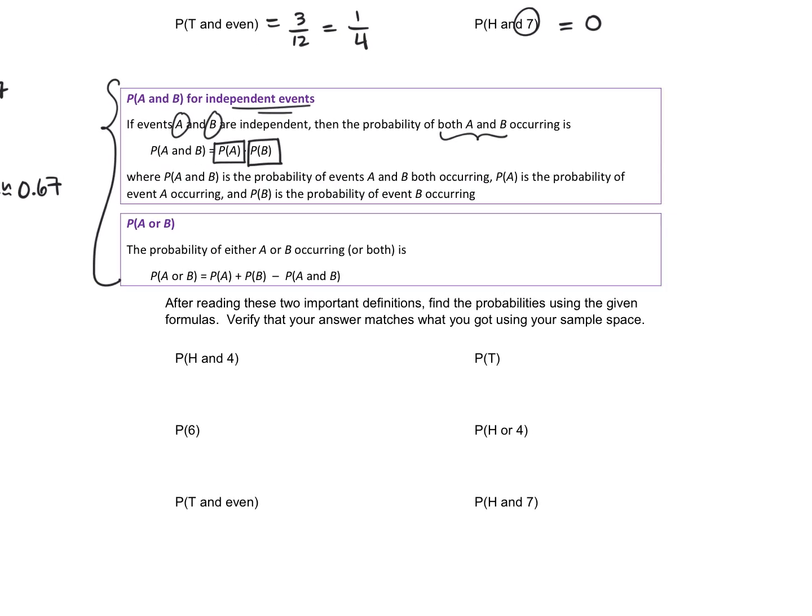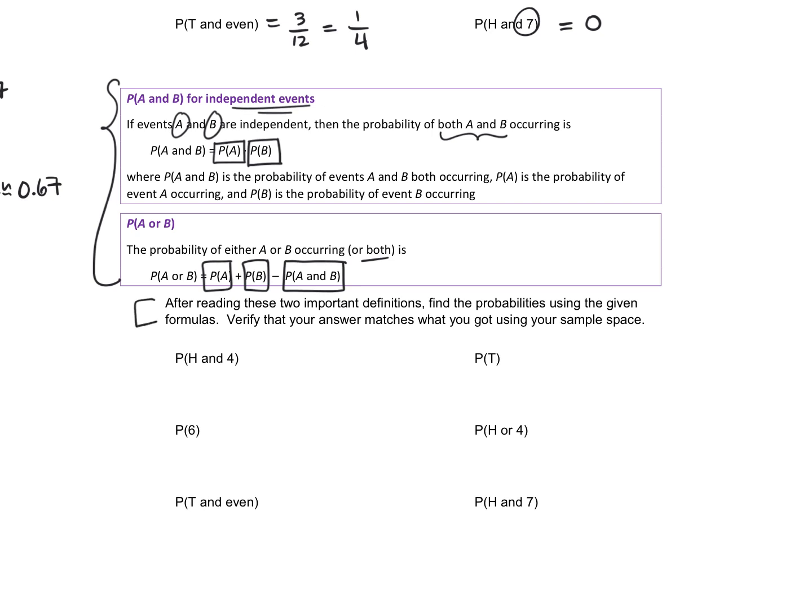So when we look at the probability of A or B happening, or both, that's going to be the probability of A plus the probability of B minus the probability of both of them happening. It's like minusing that intersection. And we did something similar to that when we were looking at the Venn diagrams. When we would want to find the union, that was kind of like our OR, right, of all the sets. We would not want to double count that intersection, so we would take it out. So the same thing's kind of happening here with probabilities.